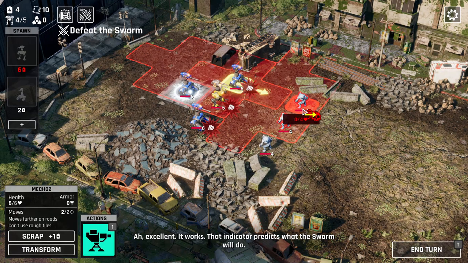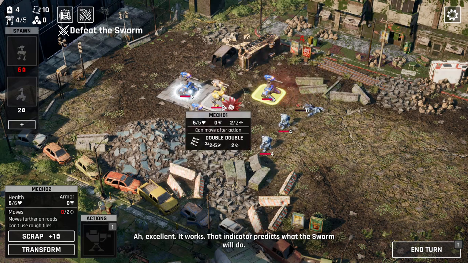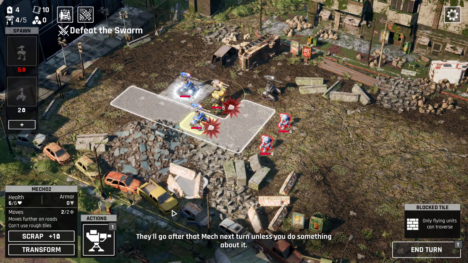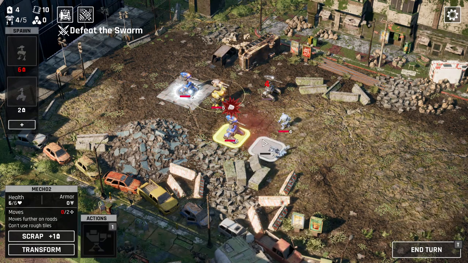Excellent. It works. That indicator predicts what the swarm will do. They'll go after that mech next turn, unless you do something about it.